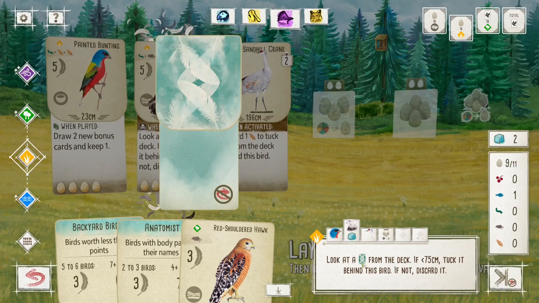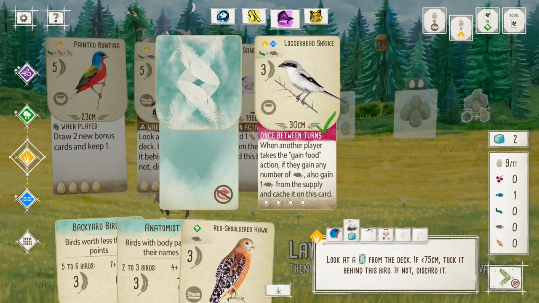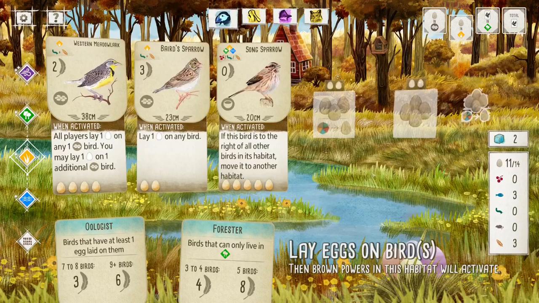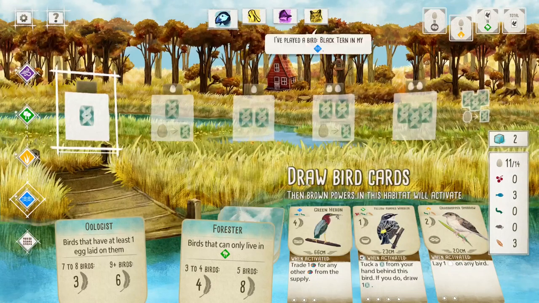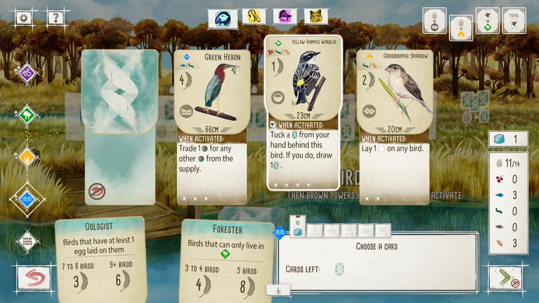So look at a card from the deck. It's a little card, so he eats him. The hawk ate him. That's going to help you for later. All right. So we've got two turns left to put eggs in the grasslands. I don't care about that. I want to start playing for the next one. So I'm going to grab you.